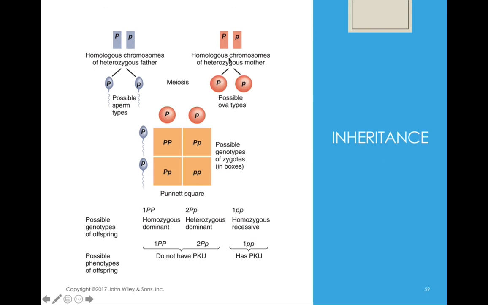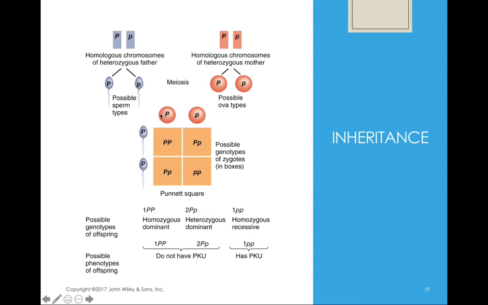Now these two carriers happen to be heterozygous, which means that they contain one dominant allele and one recessive allele. It's also possible for one carrier to contain two dominant alleles or two recessive alleles. Those individuals we would call homozygous dominant if those two alleles are dominant, and homozygous recessive if those alleles are recessive. In the event that two heterozygous mates come together, we have the possibility of several offspring.